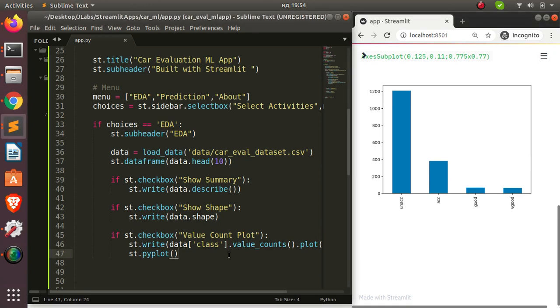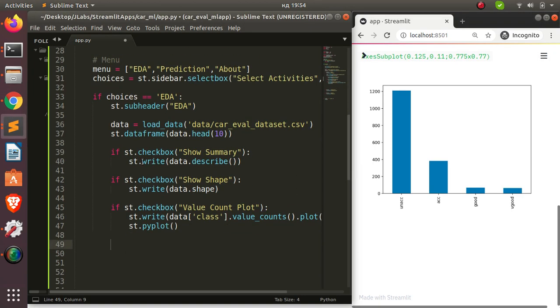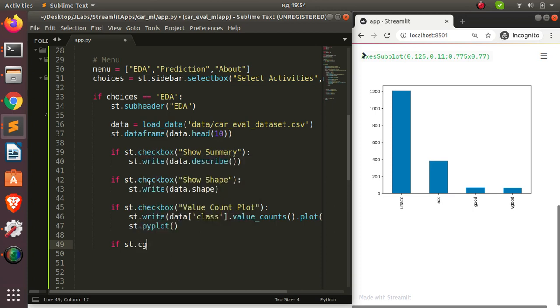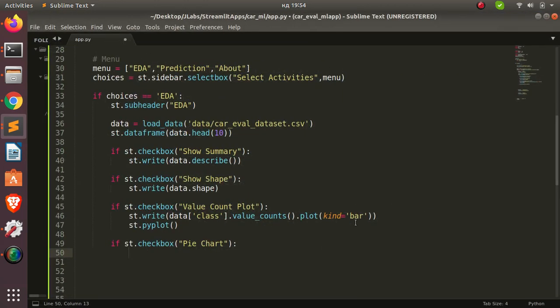Now let's work on our pie chart. All of this can be made else if, right? But let's go with my if st.checkbox. Then I'll pass in the other one, which is going to be for my pie charts. So for the pie chart, you'll be using the same thing. I just come back to the top here, copy this same code above, but instead of it being bar, it's going to be pie. So I just take off this, then go with pie.